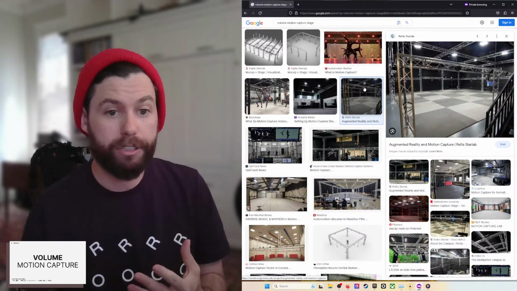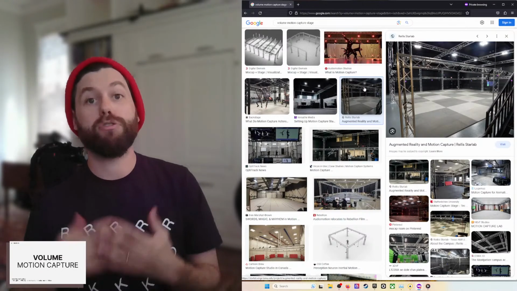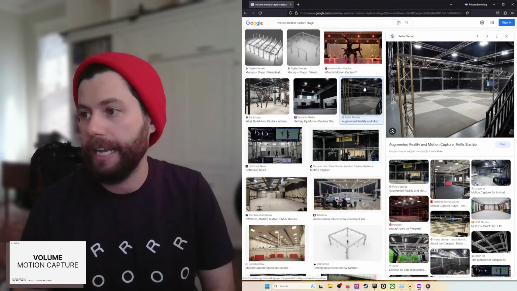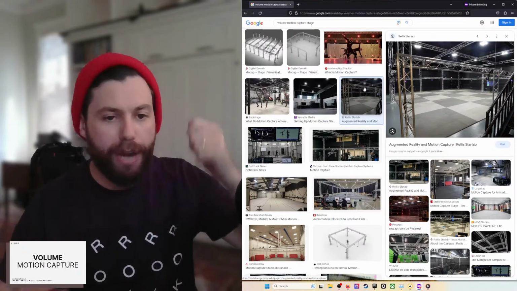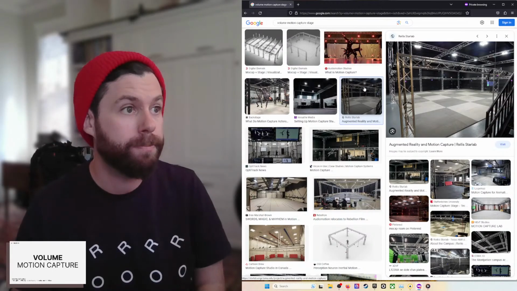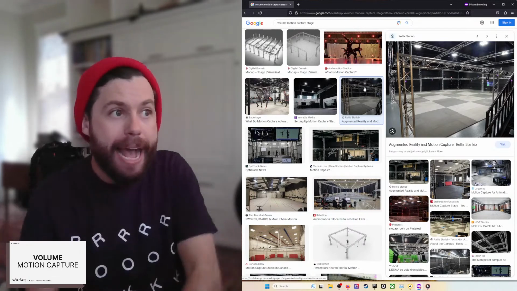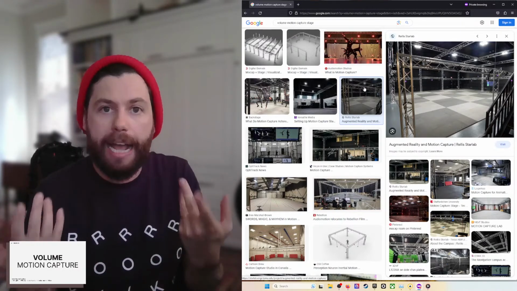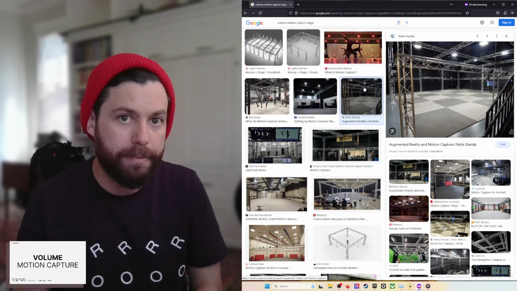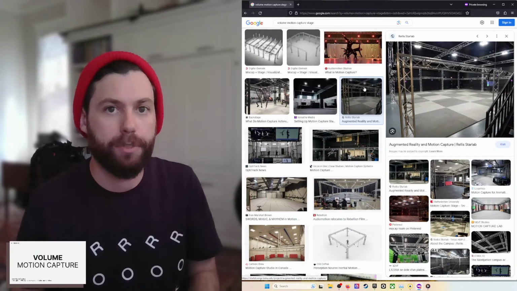So difficulty requires a big team usually. It requires a bunch of processing power. You've got to bring all that data in, process it, and track all the balls. You can run into occlusion issues. Let's say your actor puts their hands inside of a sack or backpack and is rustling around. Well, you're not going to capture the fingers because no camera can see them. So that's occlusion, when a camera cannot see what your limbs are doing.